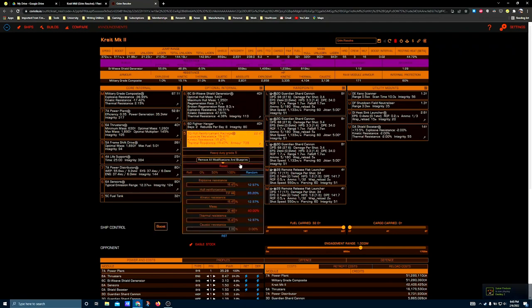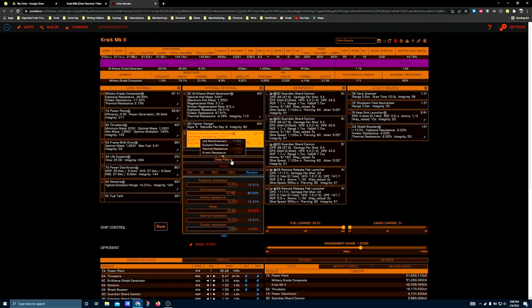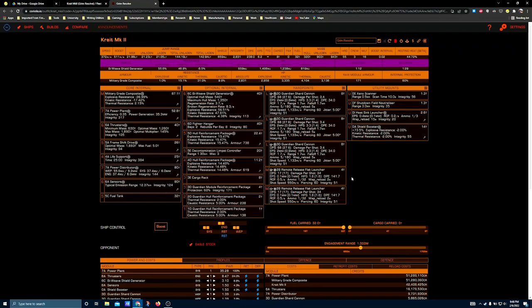Hull reinforcement package. Heavy duty grade 5, deep plating. This is actually kind of important. I would stay away from the Guardian hull reinforcement packages on the larger module sizes because you get more integrity from a regular hull reinforcement package with heavy-duty deep plating. I kind of wish that wasn't the case because the whole point of having Guardian hull reinforcement and module reinforcement packages, at least in theory, was to give people an easy go-to to build anti-Thargoid ships. But the difference in absolute hull integrity is significant enough that the engineering effort is worth it.